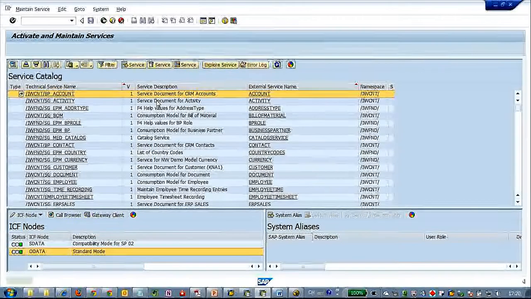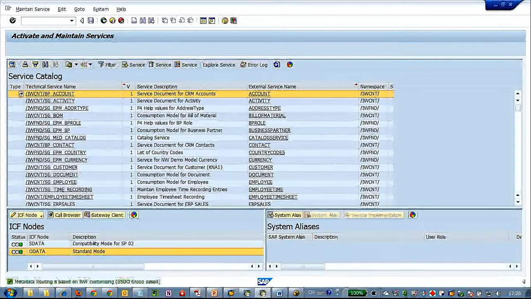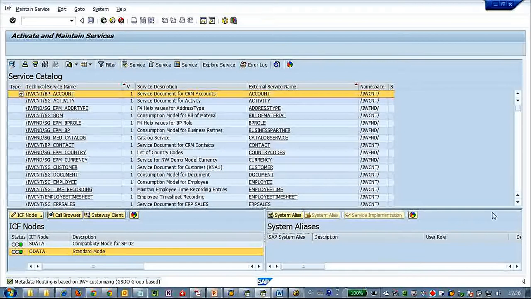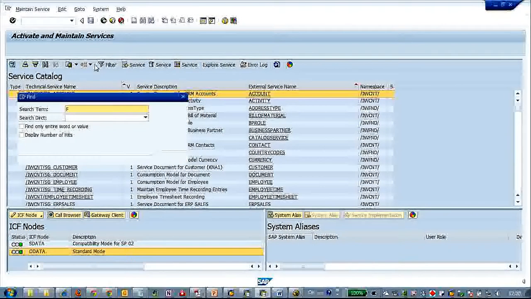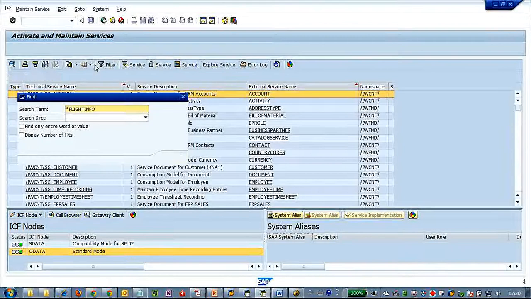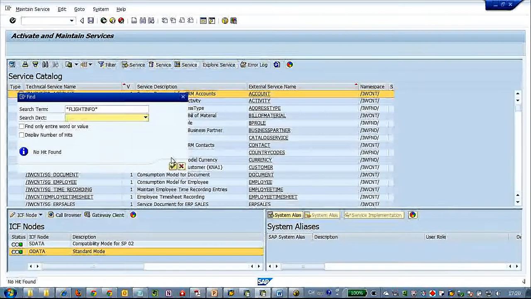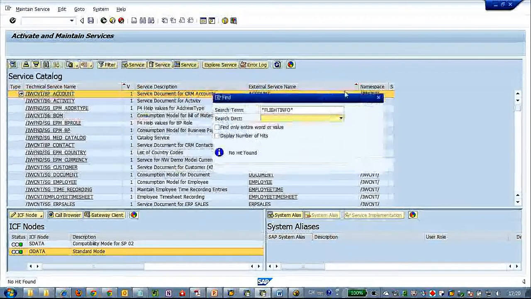So let's find something called flight info. So we created no service here.